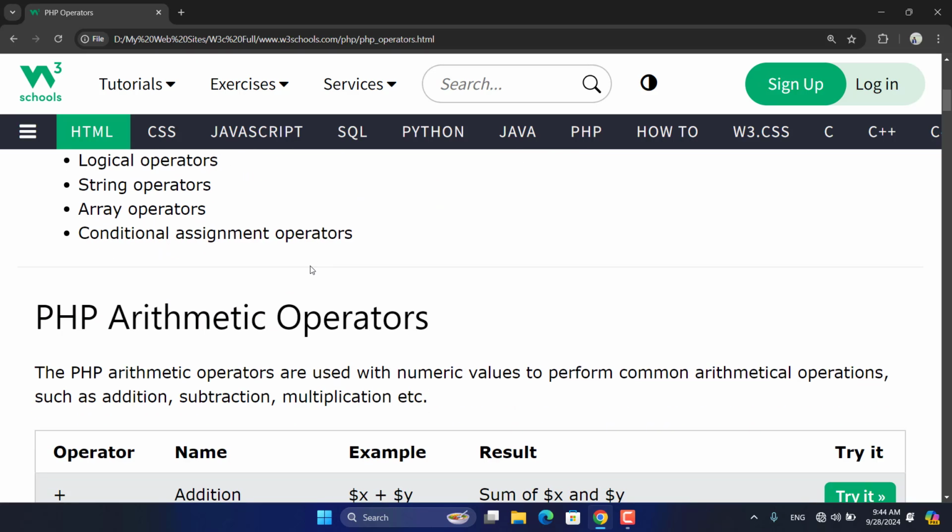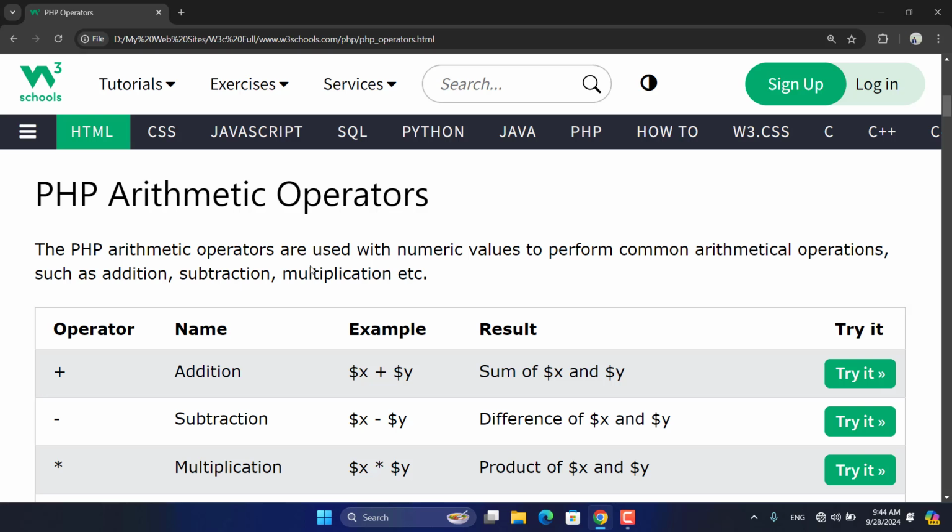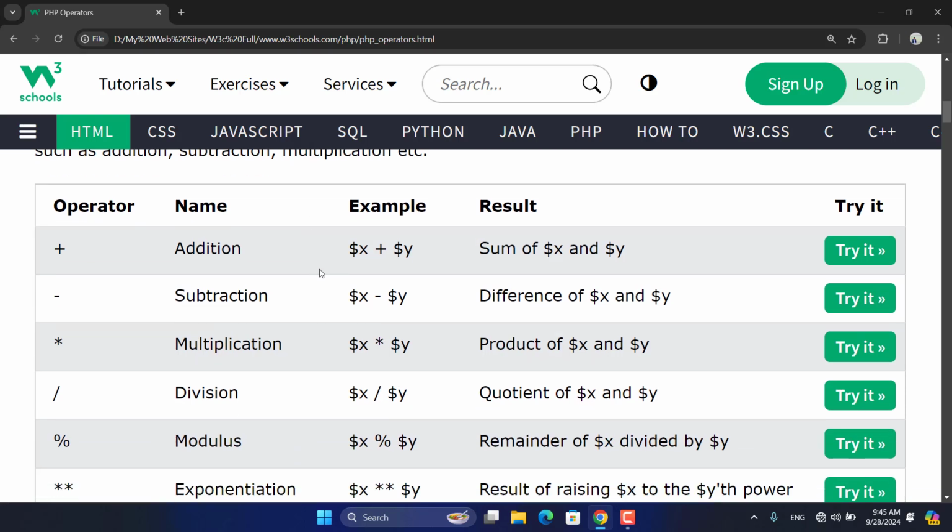The first one is PHP arithmetic operators. The arithmetics are the mathematical operations. These operators cover addition, subtraction, multiplication, division, modulus, and others. These are the types of arithmetics. We have the plus sign for addition, which calculates and returns the sum of x and y, when we use a plus sign between two variables, or between two values, not only variables but values also.